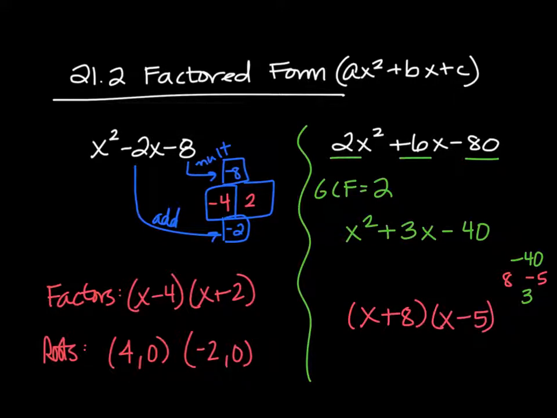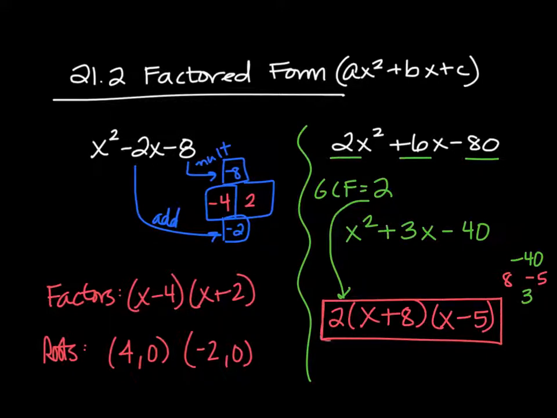And just like with the GCF that we've done before, this 2 has to come down to be in the very front. So for the most part, some of the times when you have a number in the front, it's going to be a GCF, and that will mean that we can just divide it out of all three numbers. So the trick is going to come, what happens when this number, whatever you think the GCF is, doesn't divide into all three? What if you can't take a common factor out of all three numbers? So let's look at what some of those examples might look like.